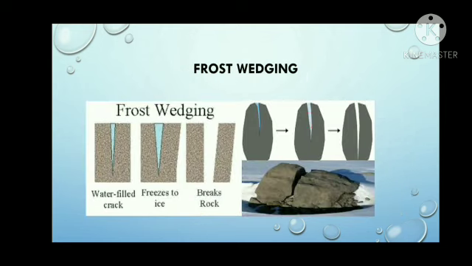Next, we have frost wedging. Frost wedging is a form of physical weathering that involves the physical breaking of the rock by the repeated freezing and thawing of water found in the cracks of rocks, called joints. This pushes the rock to the breaking point. When the crack reaches a certain depth, the rock will physically break apart.